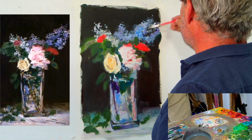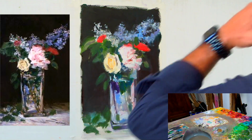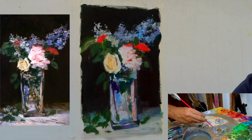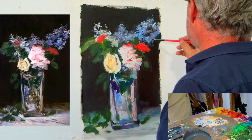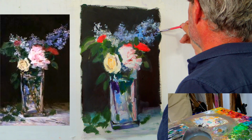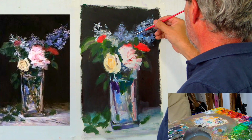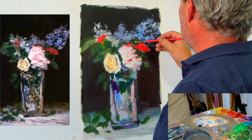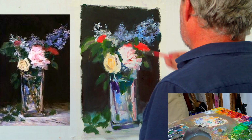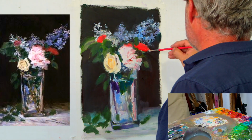Once again, it's a painting, so everything is in the same space. Technically, there is something in front of the background, but remember, we're talking about painting, and painting is flat. So it's important to keep in mind that the painting is flat, and so everything is as important. It's not like there's something in front or in the back. In the painting, everything is at the same level. And that's actually the adventure of abstract painting.